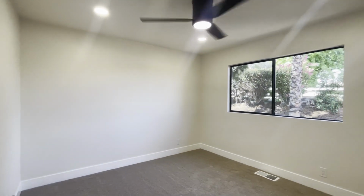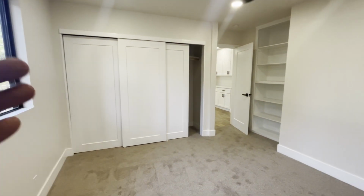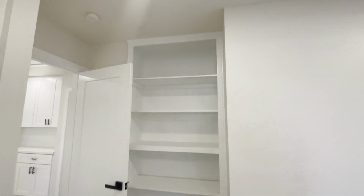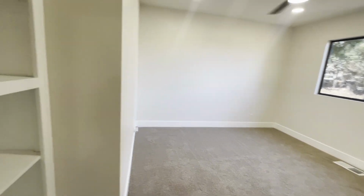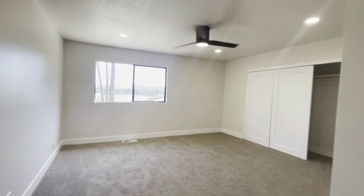And then to my right over here, we're looking at bedroom number one. It comes with a ceiling fan. It doesn't look like they replaced the windows, so you have the same windows. You have a closet with sliding doors, and some built-in shelves here, and then nothing really to write home about the closet, just your normal closet. So carpet, freshly painted, tall baseboards there. And we have another linen cabinet there, some more storage over here in the hallway.